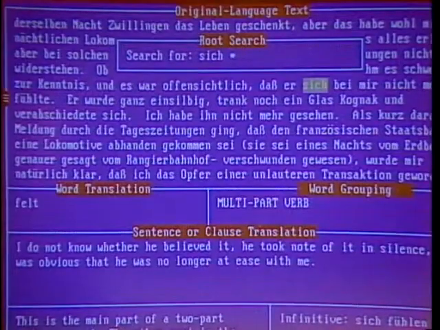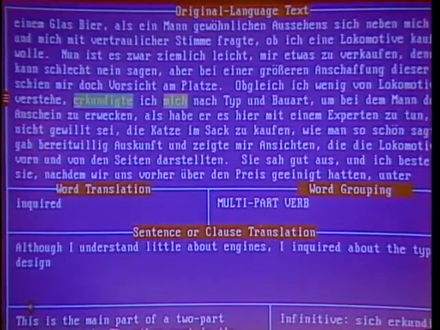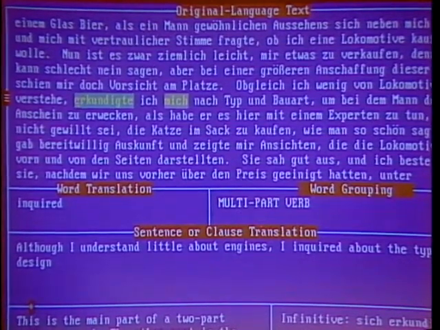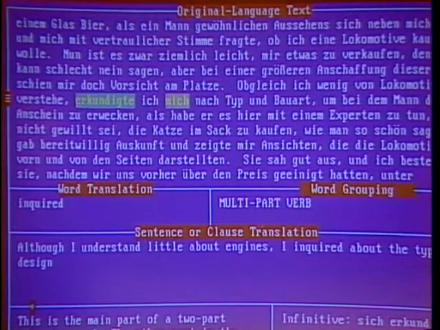For instance, this is a two-part verb in German. It's reflexive, and you can use our root search function to look through all the verbs of this type throughout the story. And this shows again that if you get to use a language a lot, you run into all the aspects of the language over and over again, and they become familiar and obvious to you, and that's how you learn them.